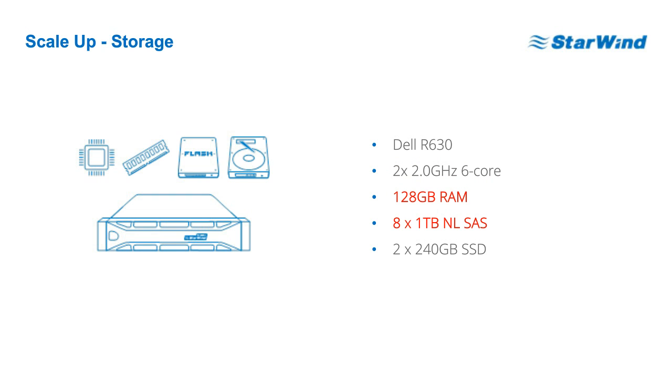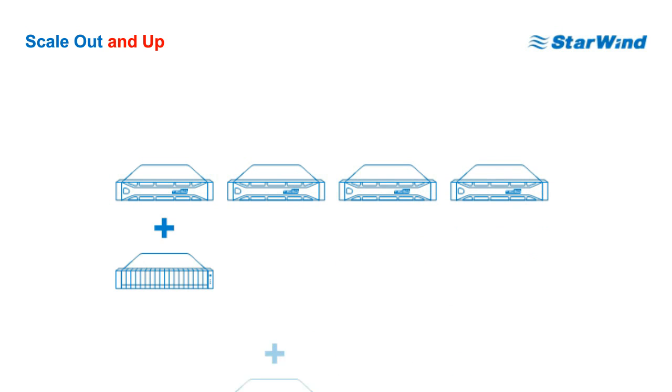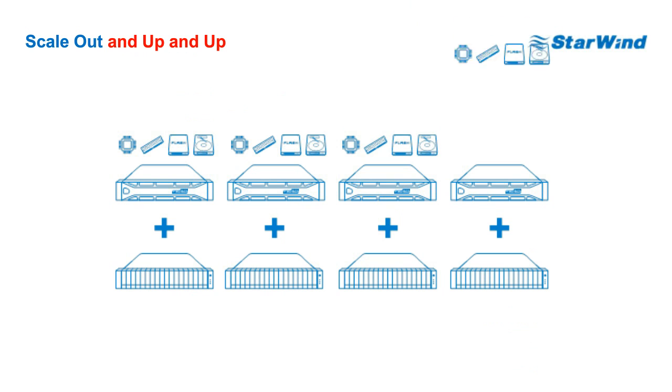And of course, when you go to the actual number of boxes on this platform, you can start with 2. You can easily add 1 more or 2 more, or you can actually add more storage to these boxes. So let's say you want 2 nodes being storage intensive. On these 2, your file server will run, and the other 2 will be more compute intensive. Of course, you can add more storage to all of the platforms, and you can add more components to all of the platforms. This is what really differentiates StarWind's hyper-converged appliance from other players on the market and makes it possible to build a solution which really fits your needs and not go for buying a whole extra node if you only need to put 1 more virtual machine in the configuration.